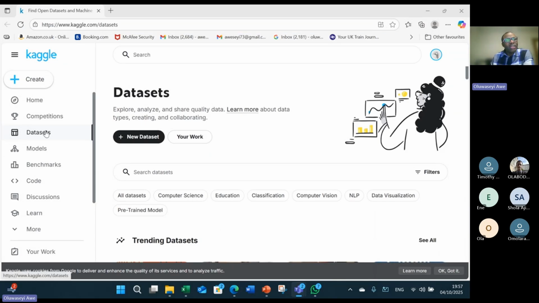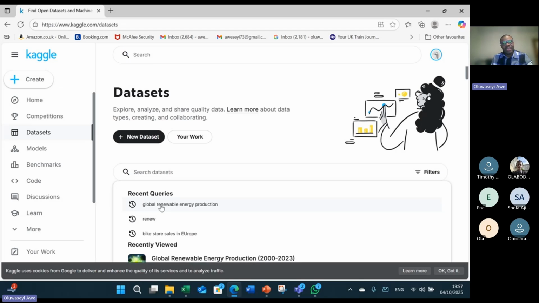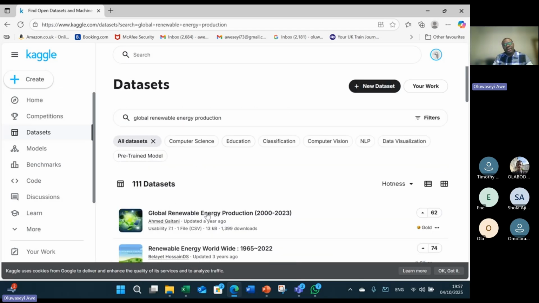So this is the data set. We're looking for global renewable energy. Since I've done a search previously, I can easily get this. So this is the data set, and it's between 2000 and 2023.